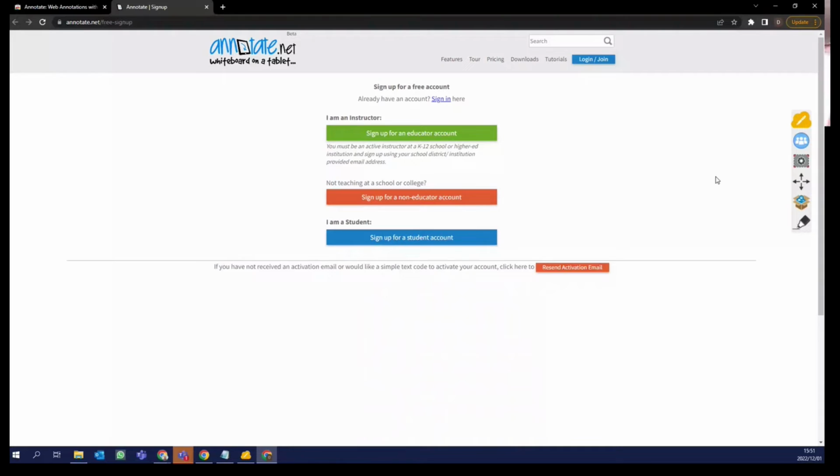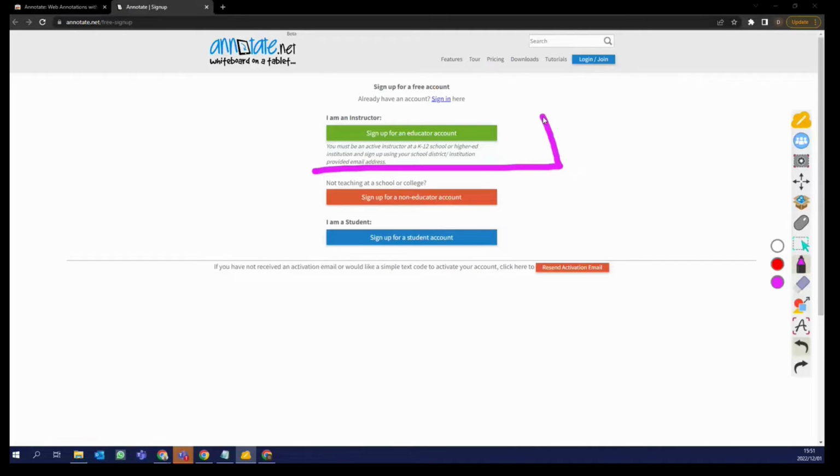Now, a key thing with this, I played around with it. Maybe someone else can get it to work. It is better if you can use an educator account. So in other words, if you've got an education email address, not just a Gmail account or an Office account or a Yahoo, some people still use that. But if you've got an @your-school account, then you qualify for a cheaper version of Annotate.net if you get the paid for version. If you get the free version, it doesn't really matter either way.